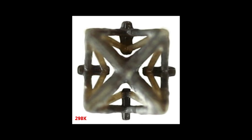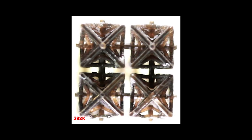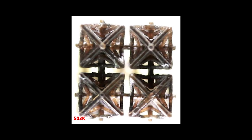They then put their composite structures to the test by placing them within a small glass chamber and slowly increasing the chamber's temperature to up to about 540 degrees Fahrenheit. What they observed was that the structure at first maintained its initial shape, but then gradually bent inwards, shrinking in size. Although the composites only shrink about 0.6%, the researchers say it is more significant that they do not expand, as for most heat-resistant applications, designers may simply want their products to not expand with heat.